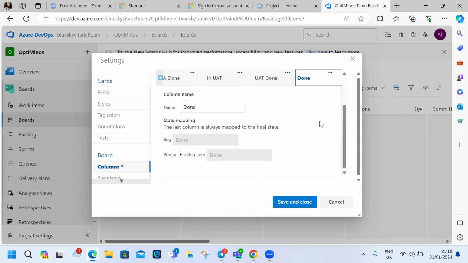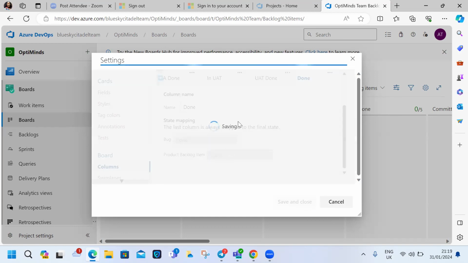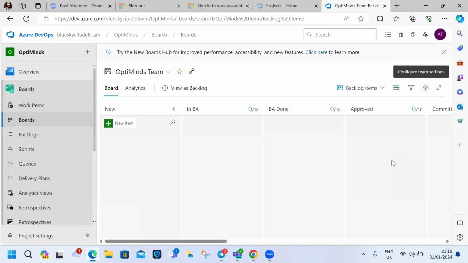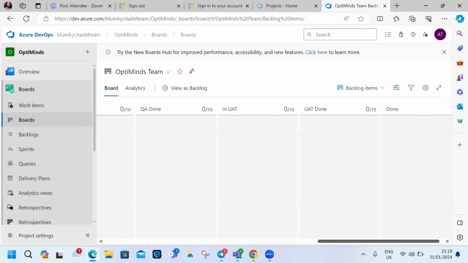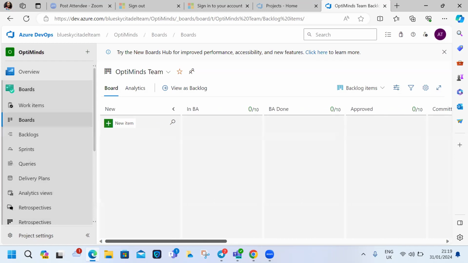Okay, that's our board. We can save and close now. Our saving and closing is really just for you to see. If you scroll all the way through now, you see that everything has been arranged as you're supposed to have it. We're still going to go back to the same configure to do the fields in the cards, but just to see that your board is the way it's meant to be.